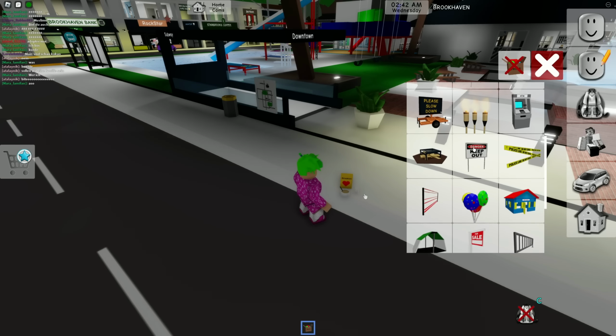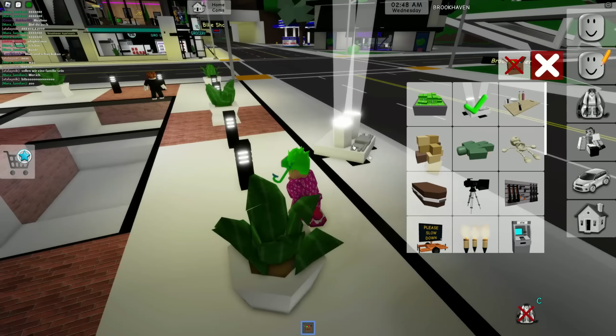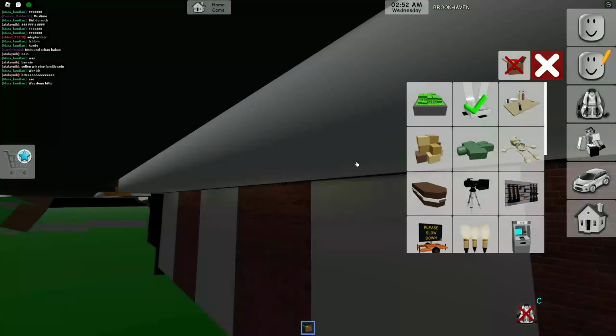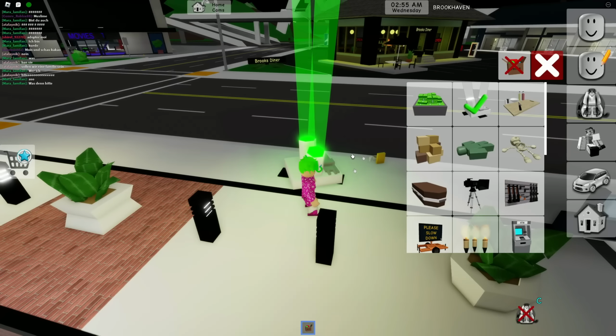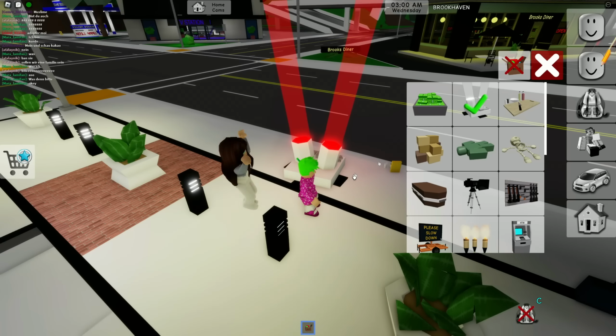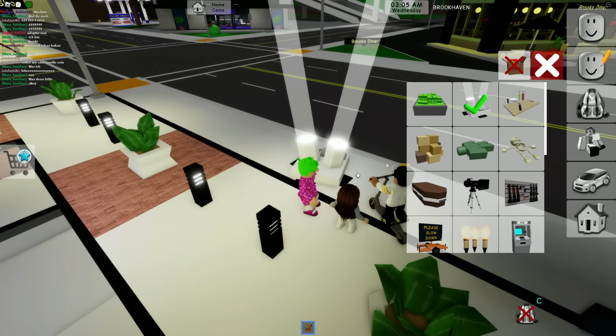And they also mentioned that the spotlight now got different colors. So let's spawn in the spotlight, and we have to keep the editor on, and we can click on the side here. And whoa, dude, okay, now it changes color. That's actually super awesome. Okay, how many colors we got: green, blue, red, and pink. Is that pink? I don't know. And we got back to white.